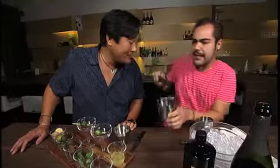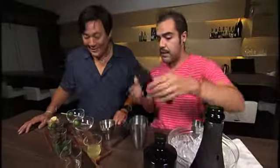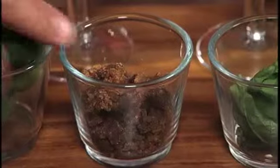I got the idea because the other day a girl asked me for a tom yum cocktail. Oh, really? And I had tons of lemongrass. I was like, yeah, I'll make this. So this is where the idea comes from.